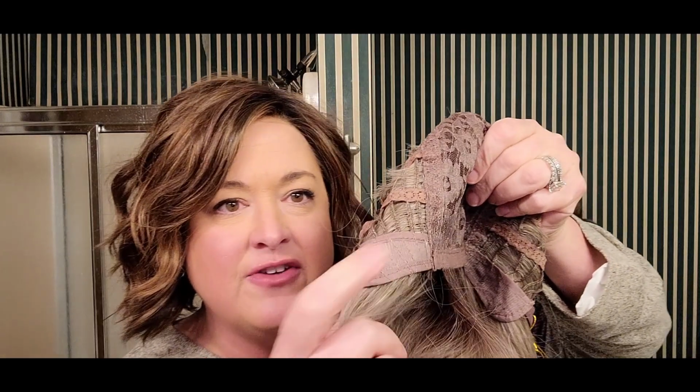It does have soft ear tabs with very weak metal stays in them, and nothing else. There's no monofilament, no lace front. I think I paid $17 and some cents for this wig, so very basic. It may be heat friendly as well. These kinds tend to be heat friendly. I'm not sure if it is or not. The other one is.